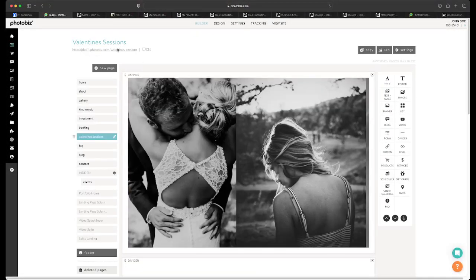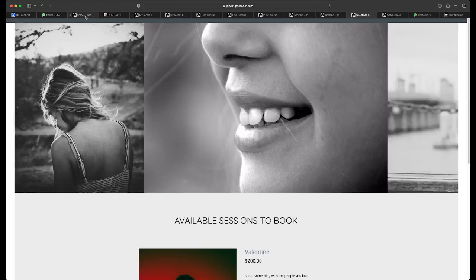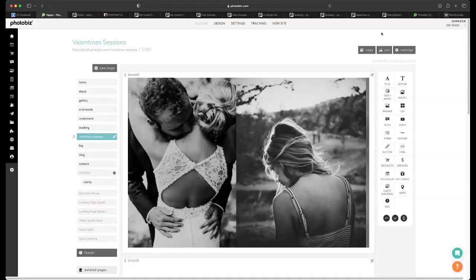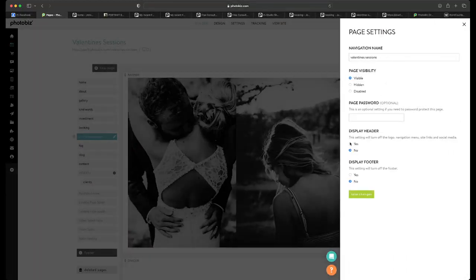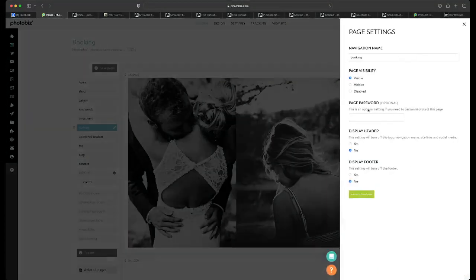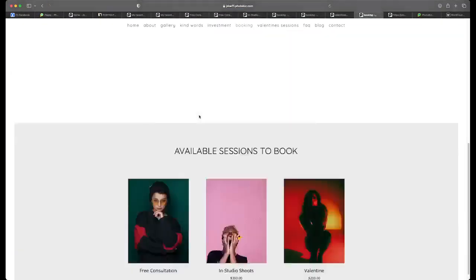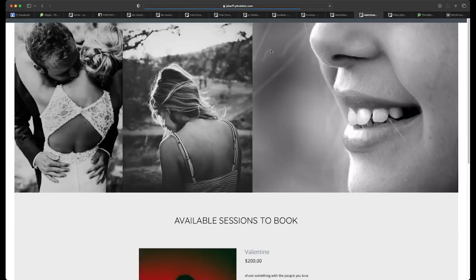Something that I also like to do to make it more marketing focused is I remove anything off the menu that's at the top. So we're going to take a look at that. You can see right here, do we want to display the footer, header, yes or no? We don't want any of that displayed. Now on a regular booking page, yeah, we want that information displayed, because maybe they just ventured to their website and they saw it that way. So they can come over here and you can see up here in the top, but once we get to the Valentine's, we don't want any of that displayed.